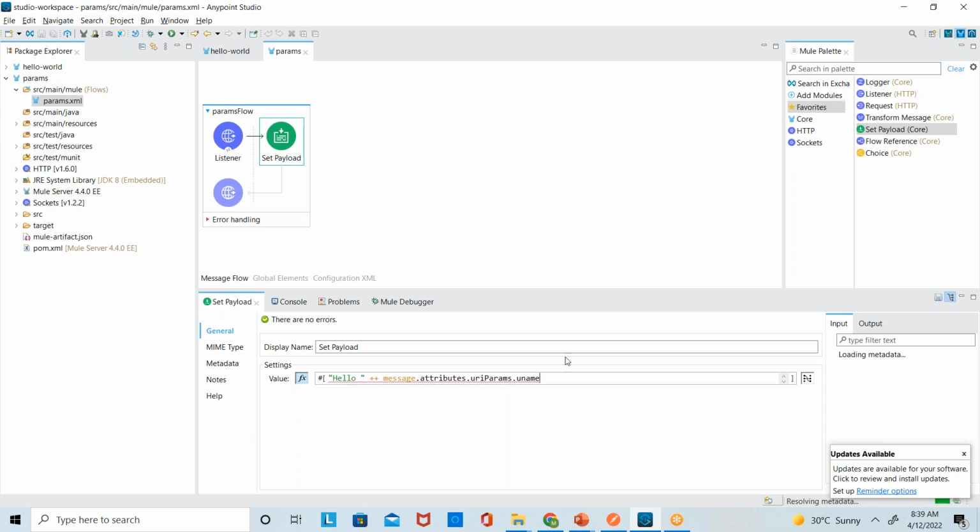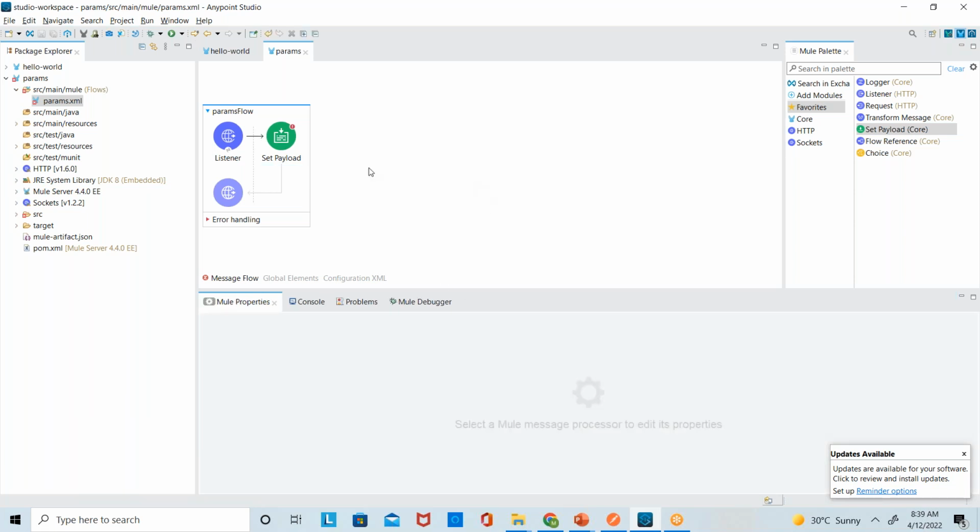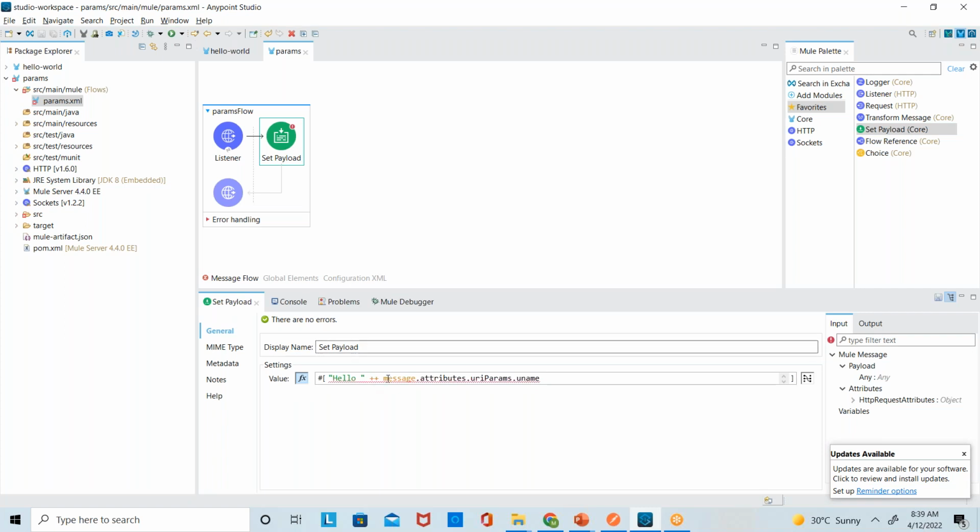Now what happens in uname? I'll be passing different names. My name Mahesh or Naveen or Latif or any name, for example Vani. Whenever I pass Mahesh, it tells hello concatenated with Mahesh, and it will pass hello Mahesh. If I concatenate with Naveen, it will be hello Naveen. That's the requirement. Still, I can see some kind of error over here. Why am I not specifying the data type of this? If I specify, it's a warning only, nothing will happen. I'm telling it is a string.